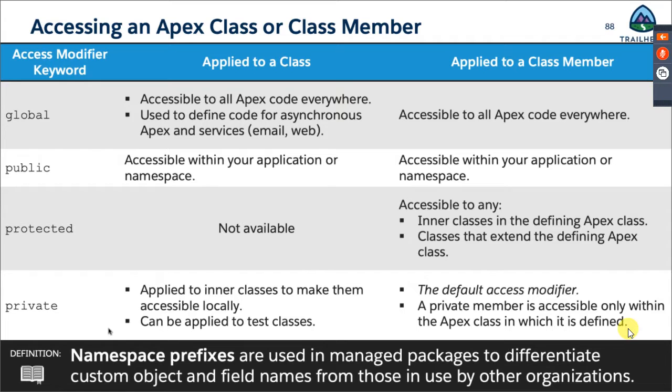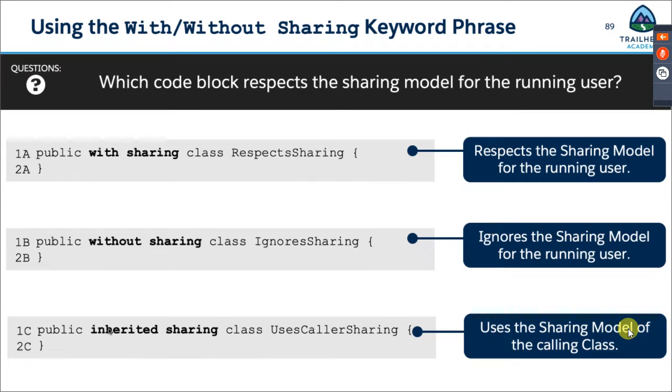There is one thing that we didn't really talk about much, and that was the with sharing keywords. So public with sharing class, or without sharing, or inherited sharing.